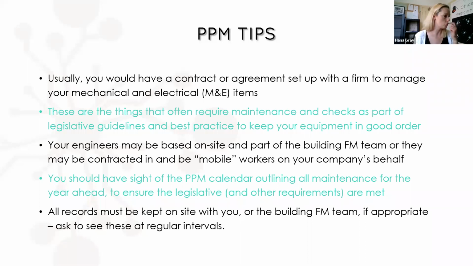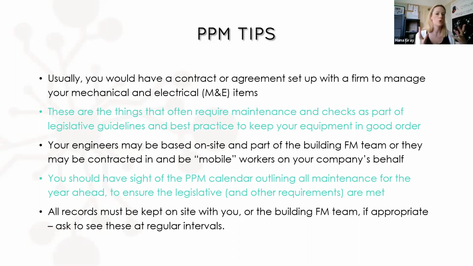There's some other tips about contracts later on, I think, in relation to cleaning, but yeah, make sure you've got a copy of their insurance and their certifications. You know, you want to make sure that they're qualified electricians before they go touching your distribution boards. Yeah, so being aware of those kind of things. Your engineers might be based on site and part of the building facilities management team, or they may be contracted in on what they consider to be a mobile team, so they come to your site to do these PPM items, and then also perhaps on call when you need them to do things like light bulb changes and so on and so forth.